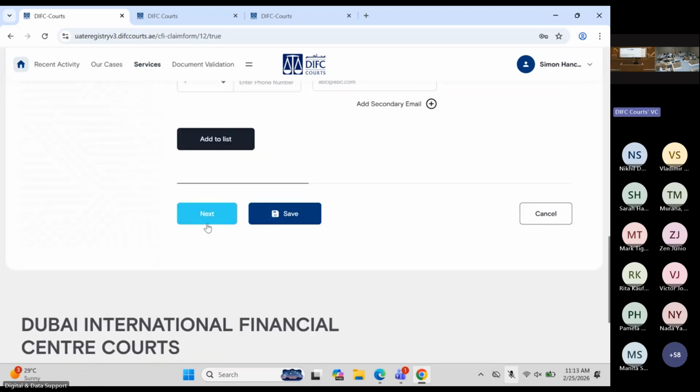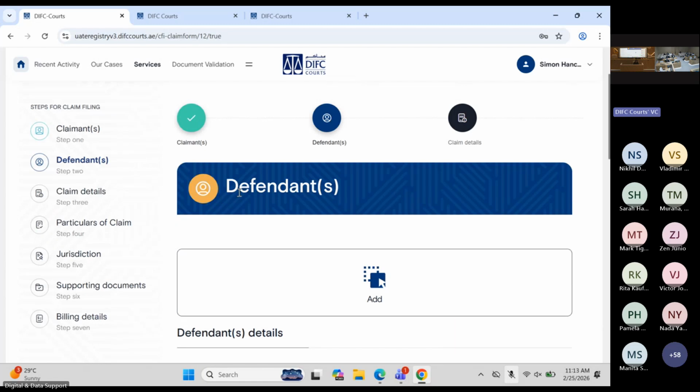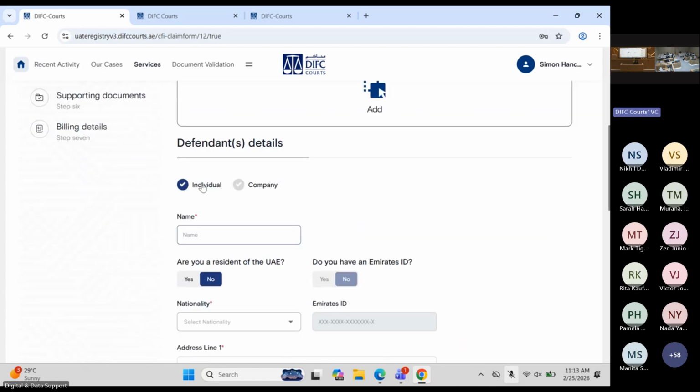We then proceed with Next if there's only one claimant, and then we add in the defendant's information. So again, whether you're filing that on an individual or on a company, and you add in their name. So Ijaz, we will be filing this against you.